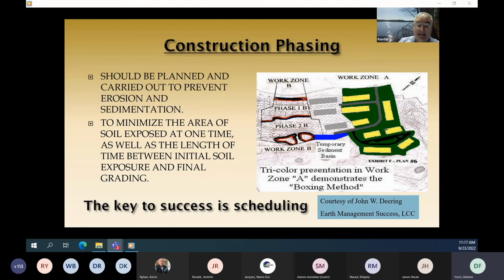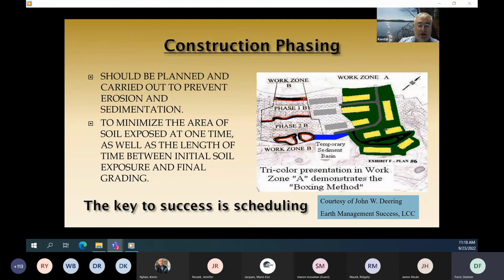And then there was going to be access to phase work zone B, phase 1B. Part of that was going to be a borrow pit for phase 1. So some of it was going to be disturbed early on. And then they would start working that, and then they would infill in the middle as a third phase. And so you can see that over the long run, they put a lot of thought into how they got this done. But before they were going into phase B or work zone B, there's already green grass coming up in phase A, and it can be done.